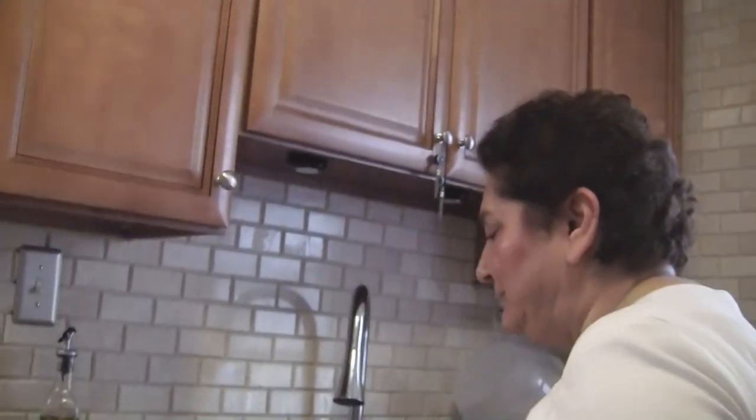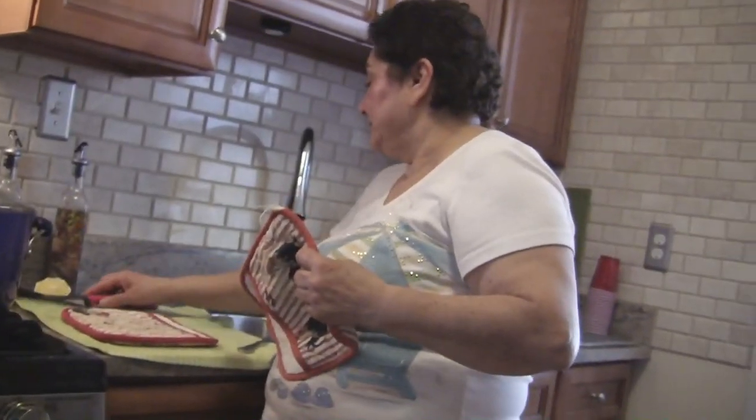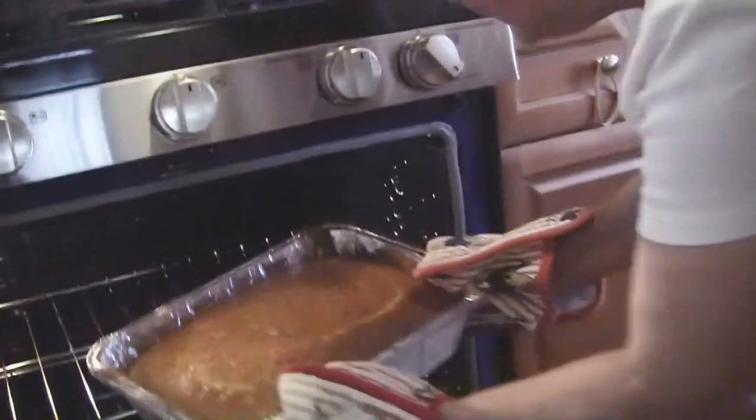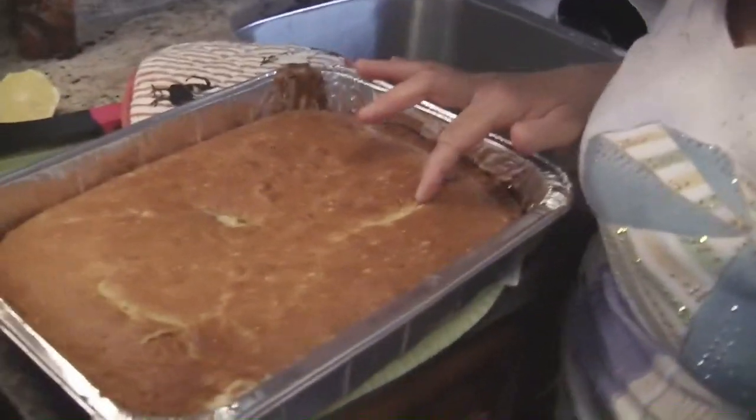Is it even warm? Well, we're taking it out. It's obviously going to take longer than another 10 minutes. I'm not going to leave it because it's going to burn. I'm taking it out. It's done. That looks good. It's not burned. Yeah, you see here? It's done. We've got the syrup.